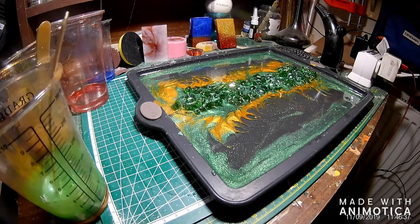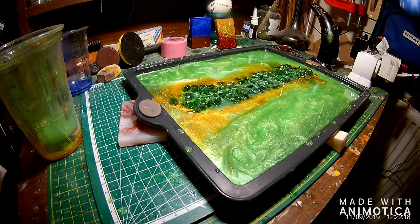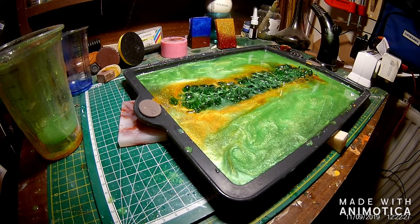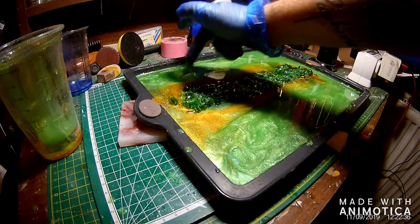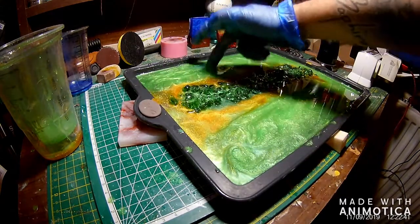The piece is looking quite well. I'll be back to pop some bubbles. What I'm going to do is disappear again — leave this for about an hour, then come back and swirl it. Check on it every 15 to 20 minutes after that while swirling. Once it's set to a standard I'm happy with, I'll just leave it to cure, which will probably be about 12 hours. But what I'll probably do is take it out before then — maybe six hours — so that I can shape it while it's still soft.